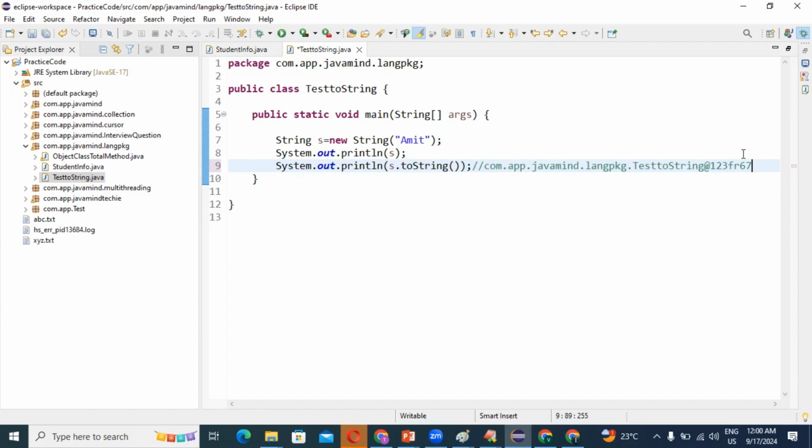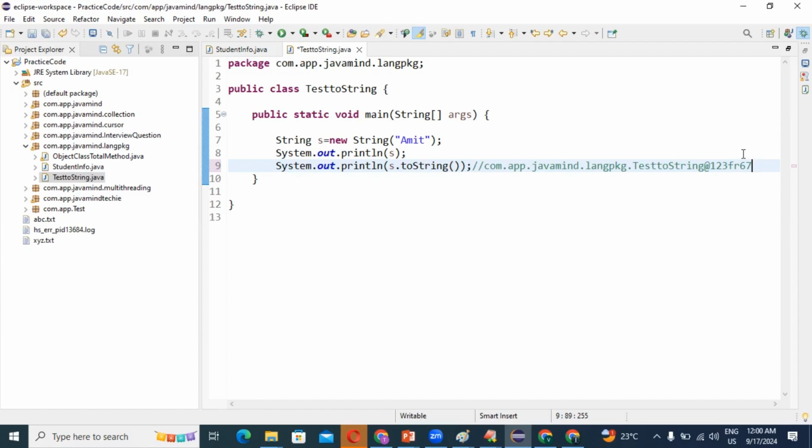But in the last program, StudentInfo is our custom class, right? In a custom class, by default, toString method will not be overridden. We need to explicitly override it. Then we can see our expected response, a string representation of the object. Got it, guys?